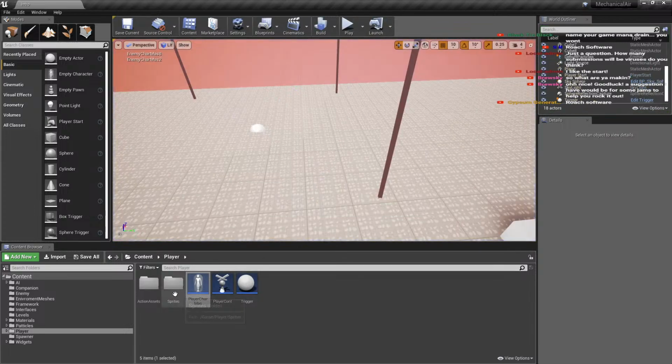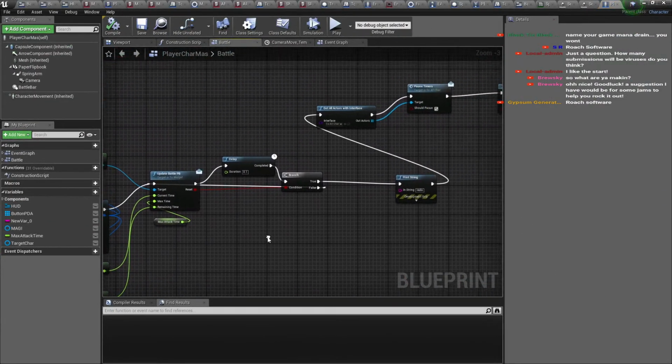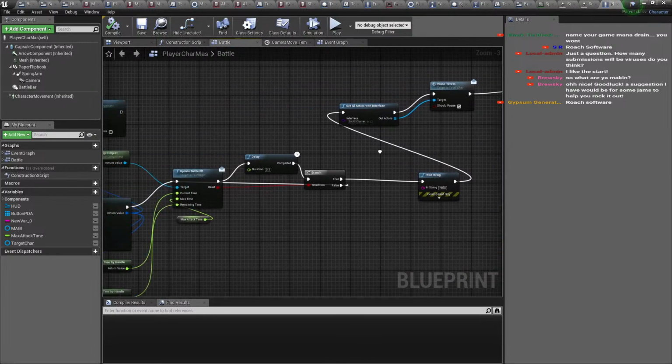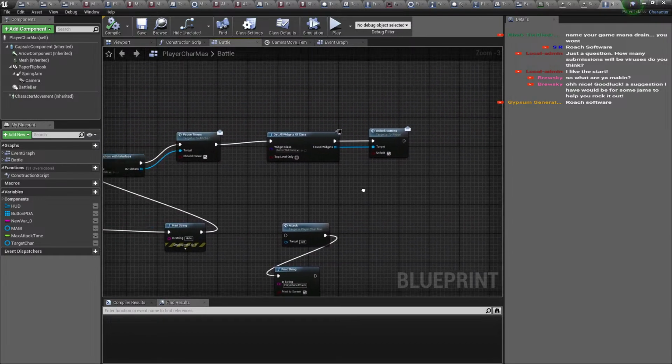Oh, there we go. But now, if that is the way it is, I want it to actually be empty.